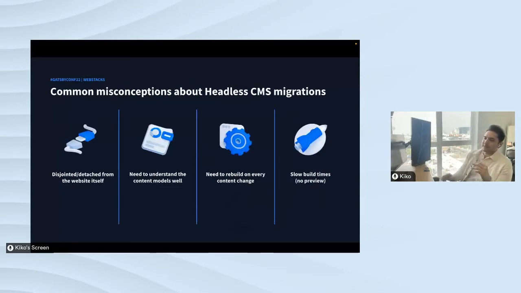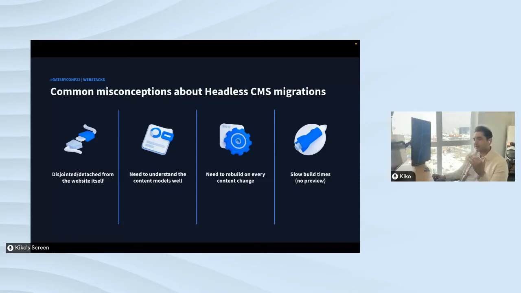Some of the main hesitations that content editors have, seeing as they are the primary stakeholders that will control the budget and effectively transfer you to this headless CMS, are not only the fact that it is detached from the website itself. For the past 2 decades, a lot of content editors have been used to more WordPress sites where it's visual based and more drag and drop, but we've been able to solve that problem, and we'll get into that in just a second.